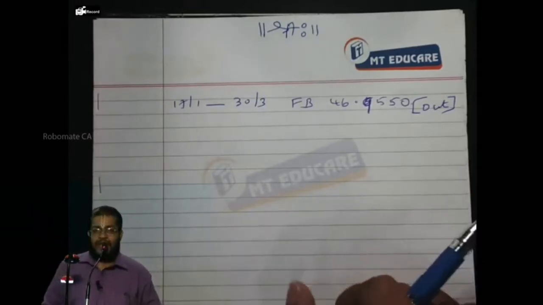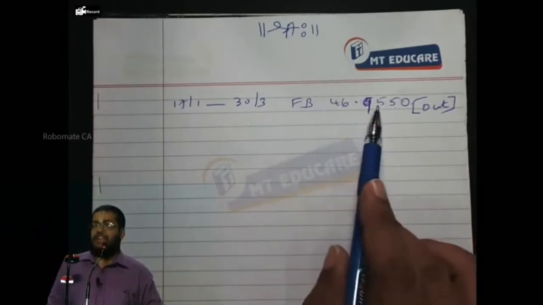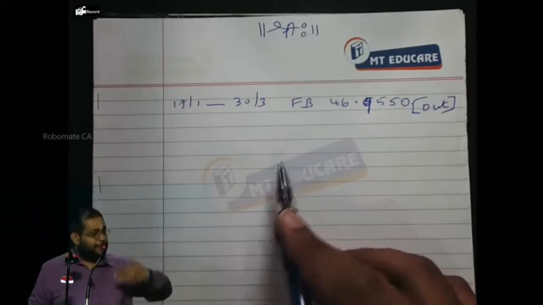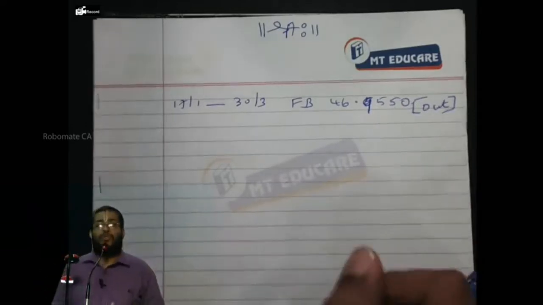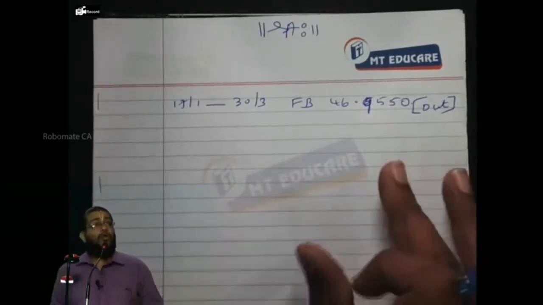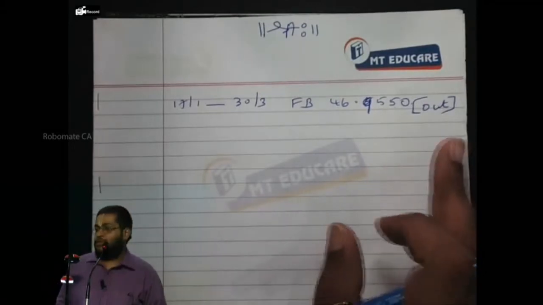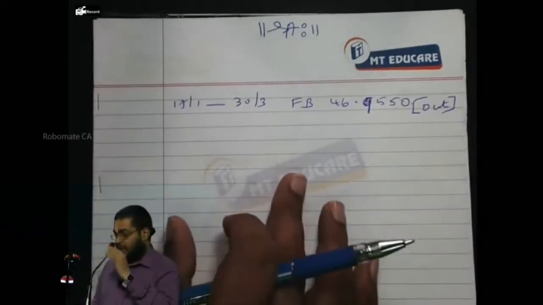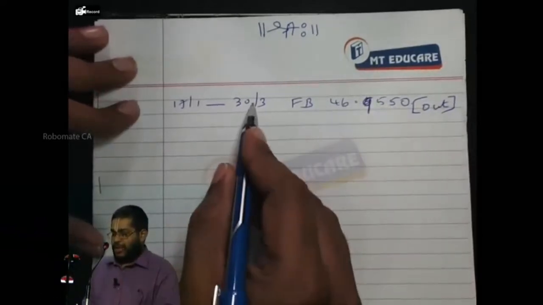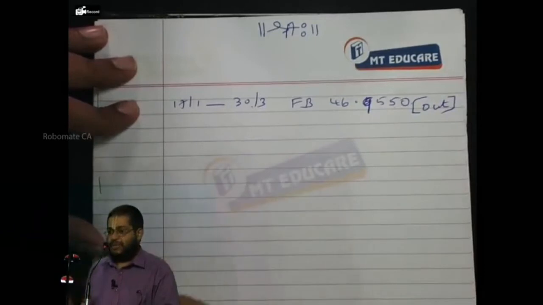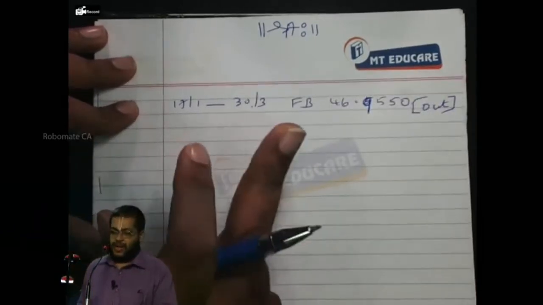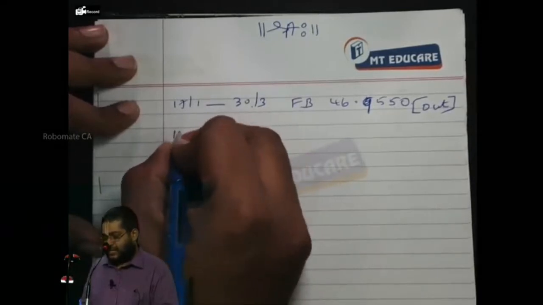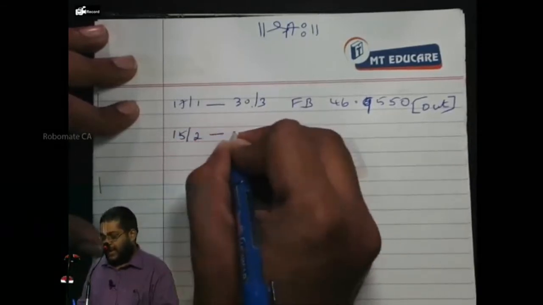Yes or no? That means, instead of purchasing on 30th March, if I prepone to what? 28th February, due to the preponement, I am paying more rupees or less rupees? Less rupees. How much less per dollar? 0.1475. That is what I have to prove here. Respond, yes or no? Now, see. What happens is, I want to make this 30th March to what? 28th February. I enter into two transactions to achieve that particular purpose. Wait or not?